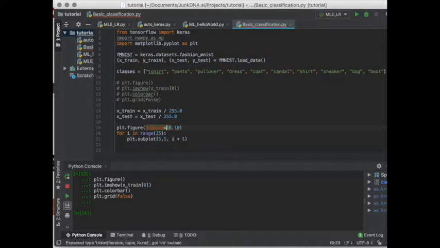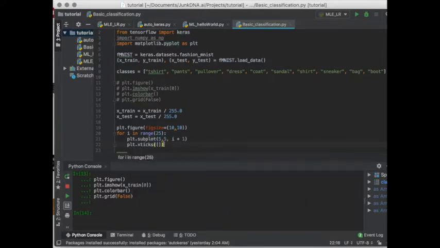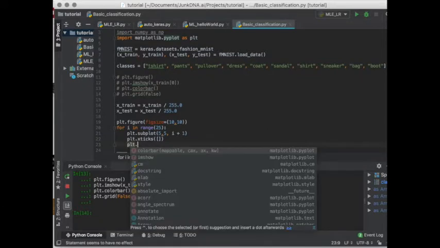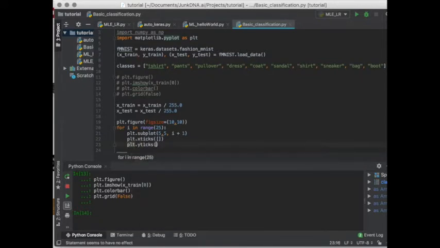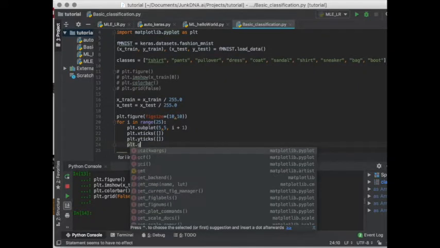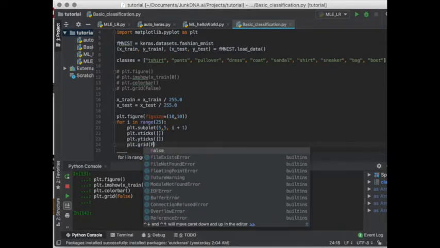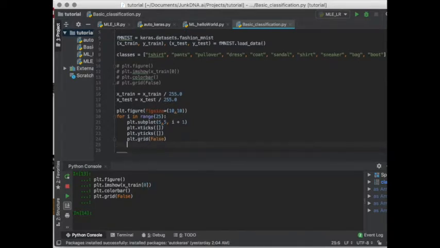Oh, this is a tuple. Yep. Don't do any ticks here. Set grid to false. And now let's show.